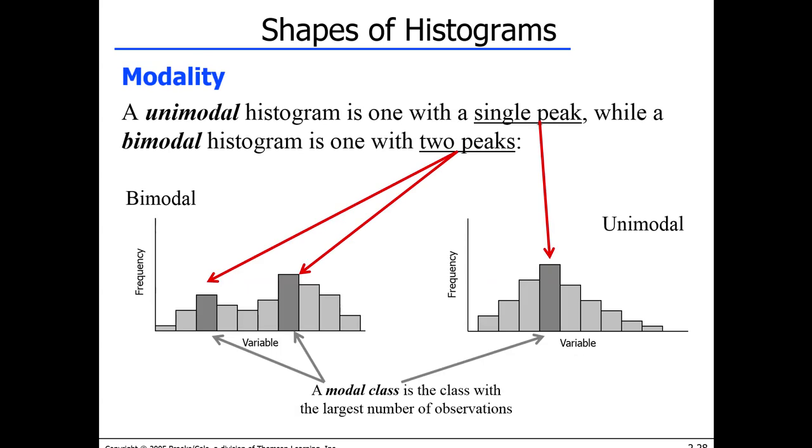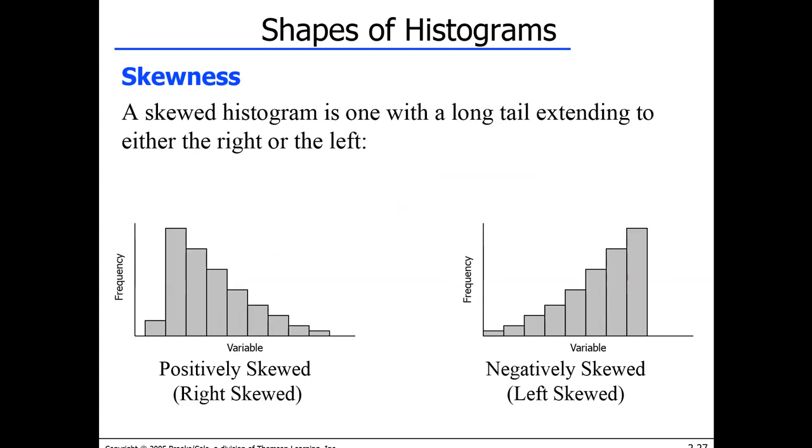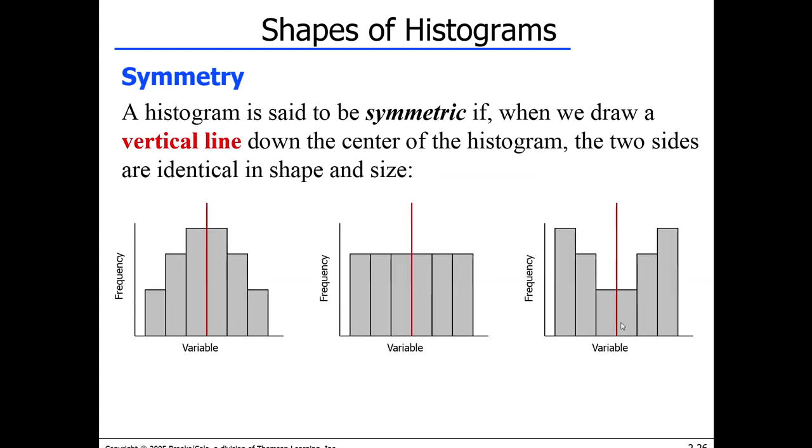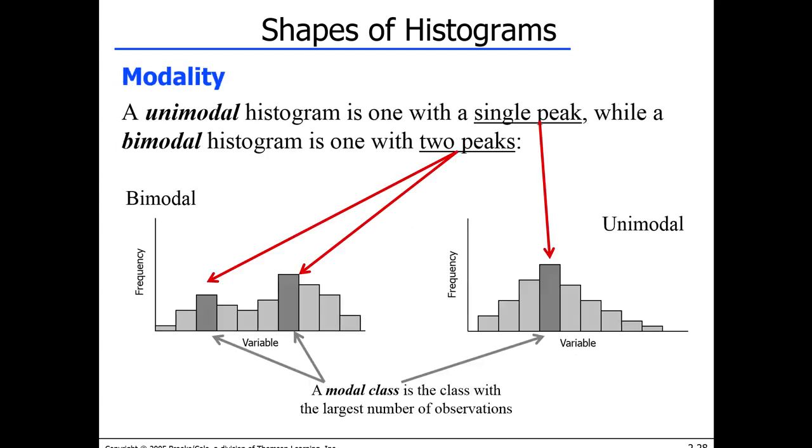Then modality. That's another way we can characterize histograms, and we already saw a couple of slides ago a bimodal histogram. The mode is the most frequently observed value in the data, or in the case of a histogram, the tallest bar, the most frequently observed class or bin. So this is an example of a unimodal histogram. There is only one peak, and it's probably right skewed because it has a longer tail going to the right, right? And that is an example of a bimodal histogram. So there is one peak and another peak.